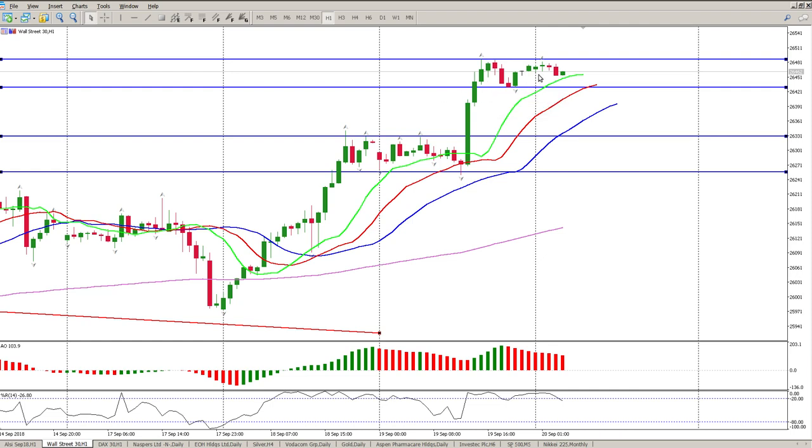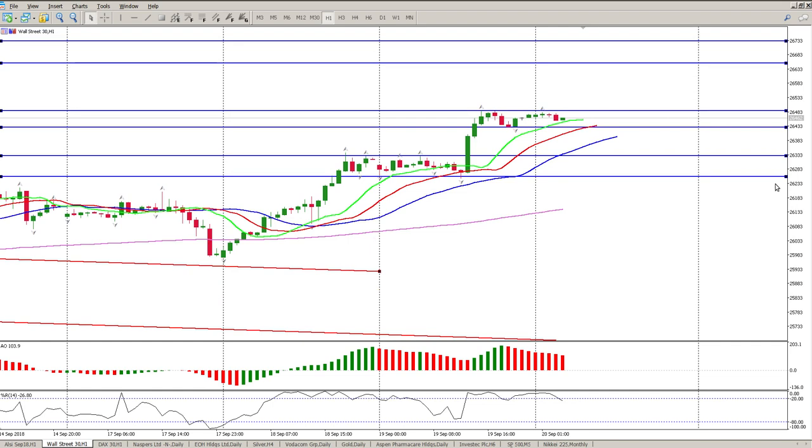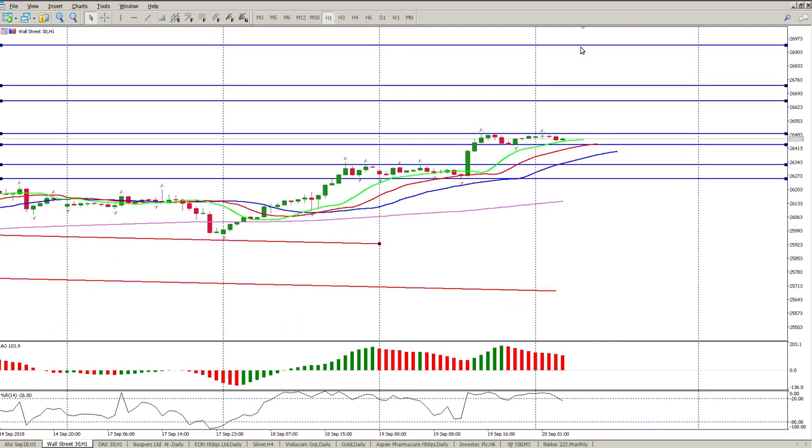But for me, I think any kind of pullback, any kind of bullish action around this area here of 26,400, I'm definitely looking for longs again. Okay, and then the target's going to be the previous all-time high of 26,730. If we do break above 26,730, then the measured move is the next logical choice, which is 26,938, 26,940. But 26,940, 26,950, you're 50 points away from the next round number of 27,000, and that would be, to me anyway, the area to target.